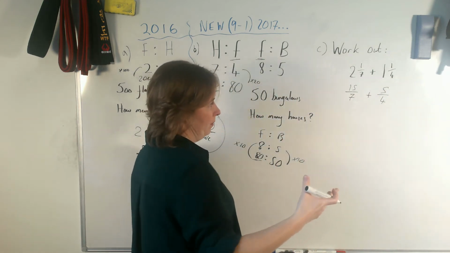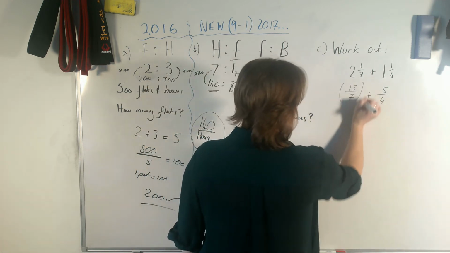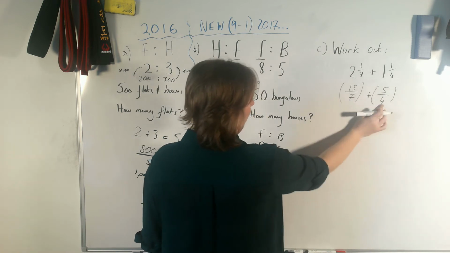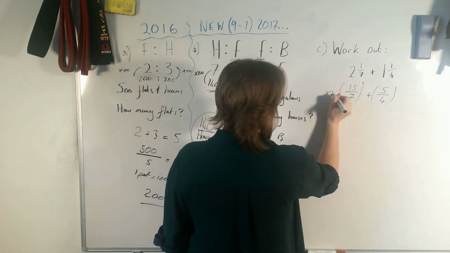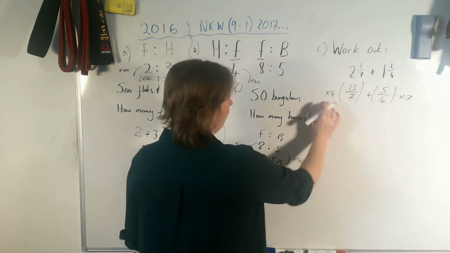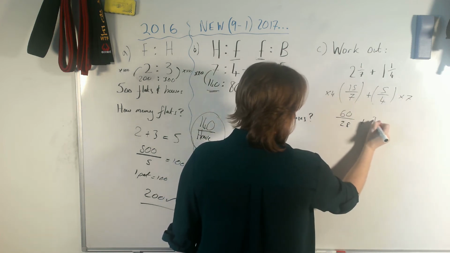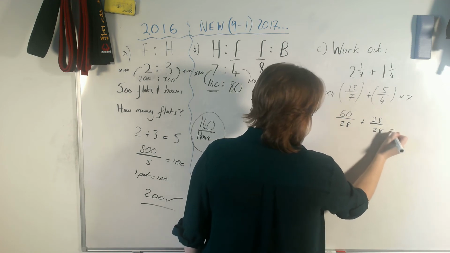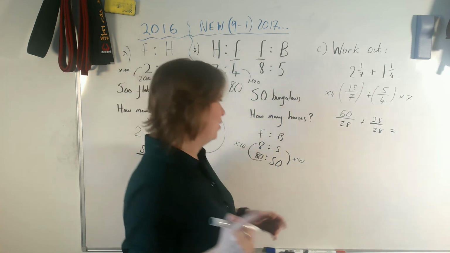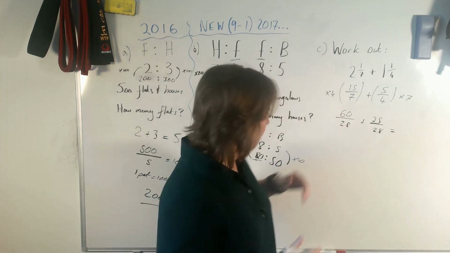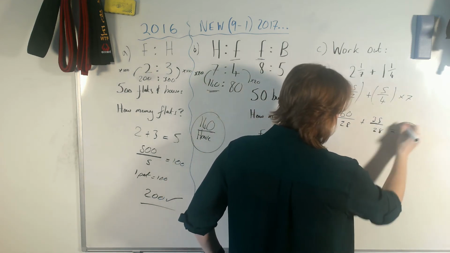Most students are drilled by this stage of the game, so they know that they cannot be adding different sized pizzas together, that doesn't work. So what they mostly do is multiply this one by this number and this one by this number to make the pizzas out of the same amount. So I'm going to times 4 over here and times 7 over here. 4 15s are 60, 4 7s are 28, 5 7s are 35, 4 7s are 28. I now have pieces out of the same number of pieces in my pizza. I eventually got that out. 60 28s, 35 28s, 60, 70, 80, 95, 95 28s.